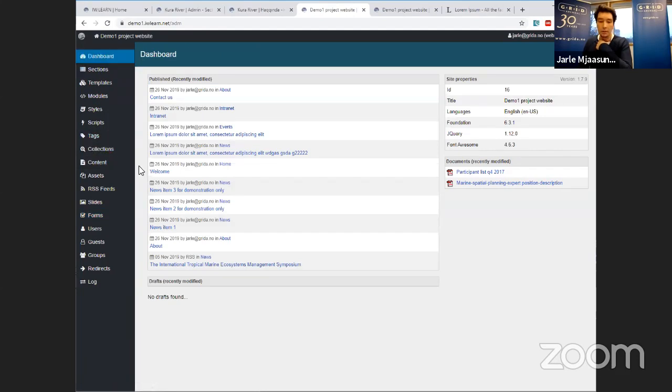Most of the websites that use the toolkit are using the basic stuff, which is adding articles, news items, blogs, document libraries, etc. So I think I will end it there, but if there are any questions, I would like to know.